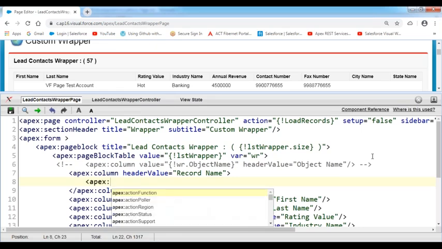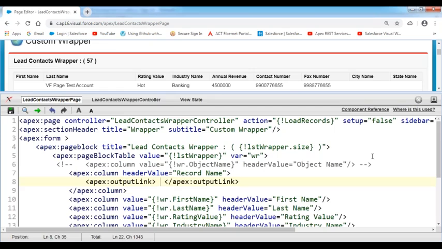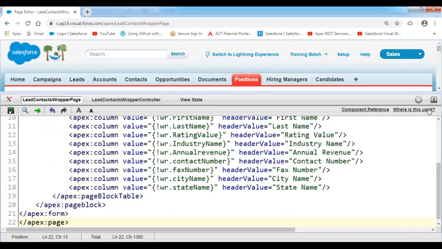I'm indicating that apex output link, and the first name and the last name of that record: wrapper dot first name, wrapper dot last name. I want to show that record in the form of a hyperlink.